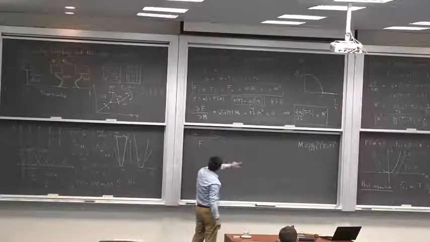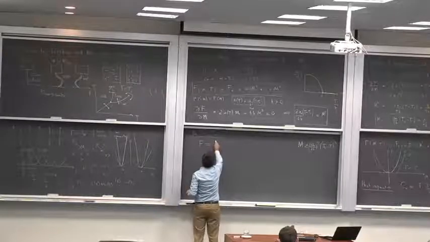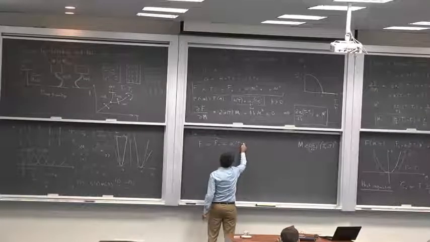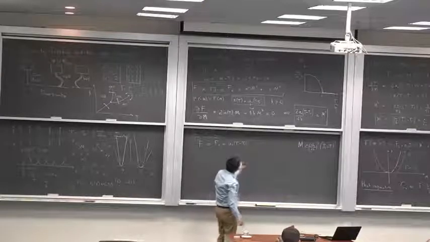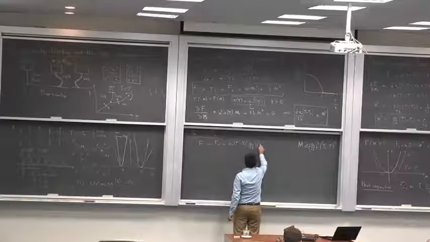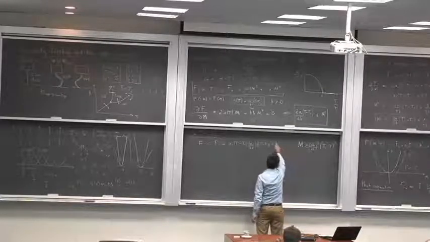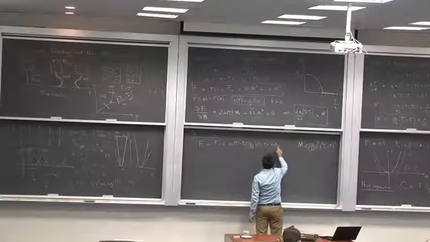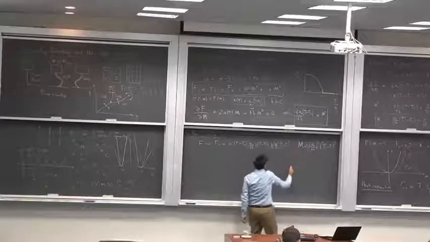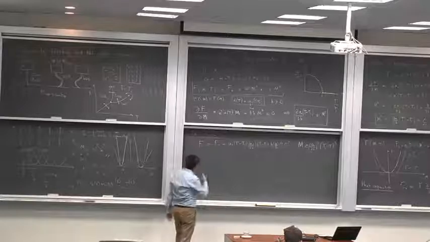Now if I insert that value of m into the formula for the Helmholtz function, I get F equals F naught plus A naught (T minus Tc) m squared. The square of this is A naught over 2b (Tc minus T), plus b times the fourth power of this, A naught over 2b squared (Tc minus T) squared. I'm just finding out the Helmholtz function at a temperature below the critical point.